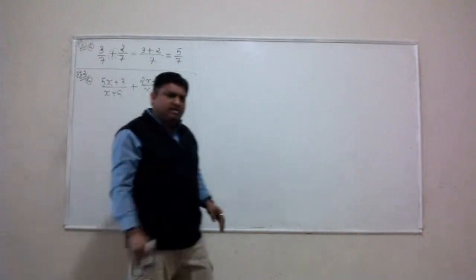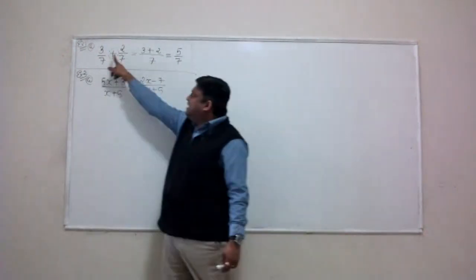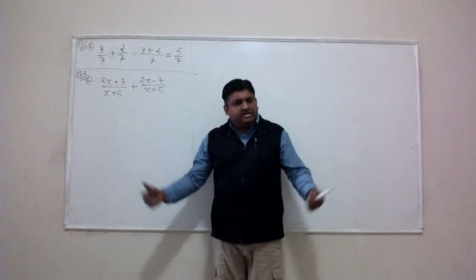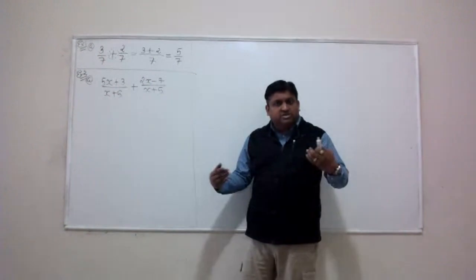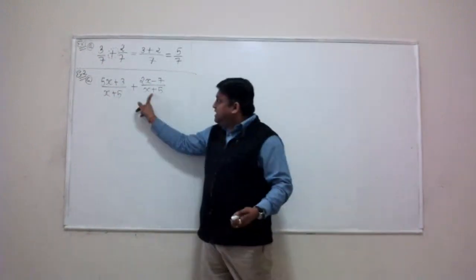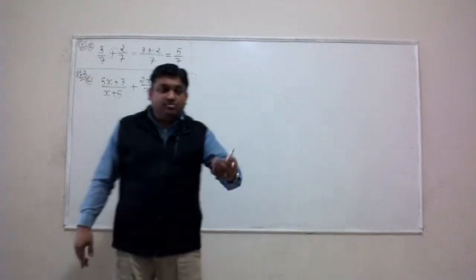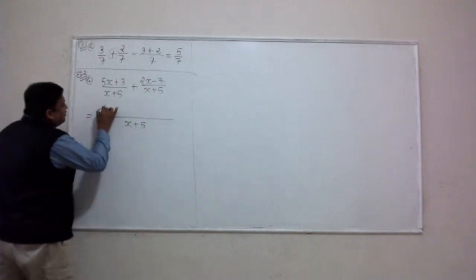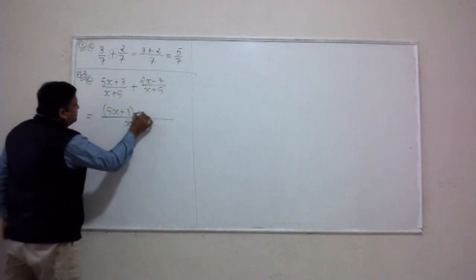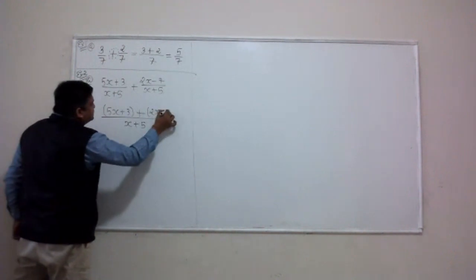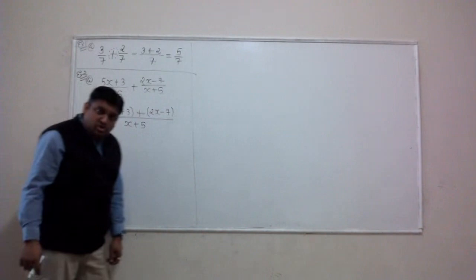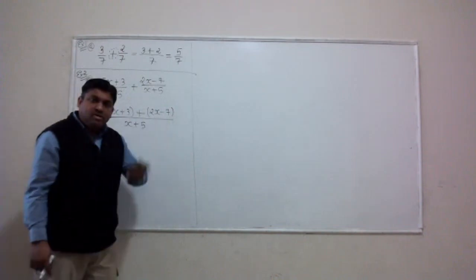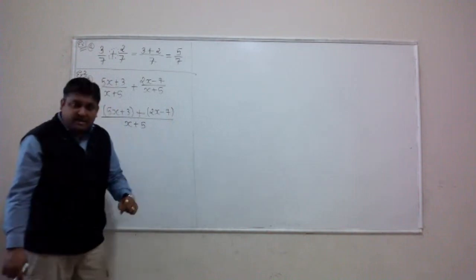Now think about it just for a second. How did I create this example? Well, I replaced 3 by 5x plus 3, 7 by x plus 5, and 2 by 2x minus 7. That's how I created this example. Again, the strategy should remain the same. Look at the denominator. It's the same under both rational expressions. I can write x plus 5 as a common denominator. All I have to do is perform this addition operation between the expressions in the top. I strongly encourage you to write both expressions in parentheses initially. The reason will be very clear when you see the second example.